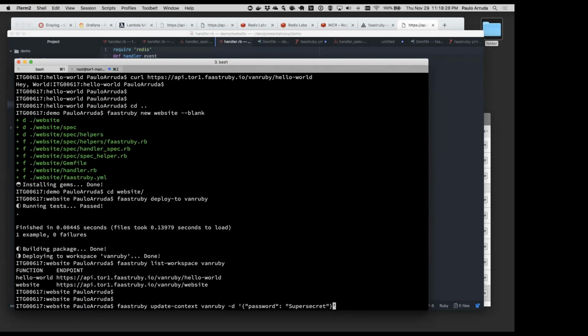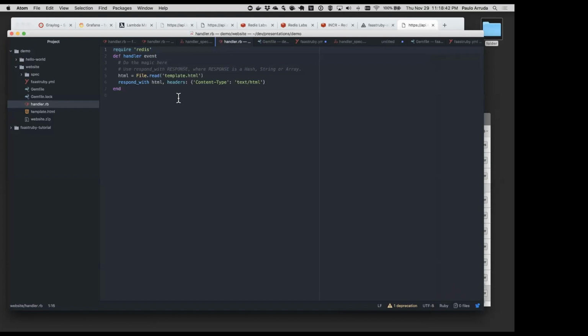And when you run this, it stores in the database, but it's encrypted at rest. So there's no risk of this leaking in any way.